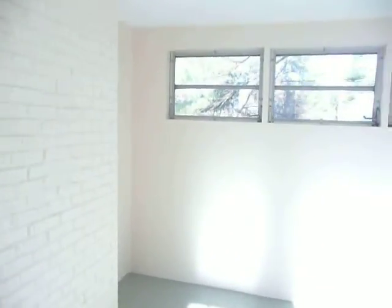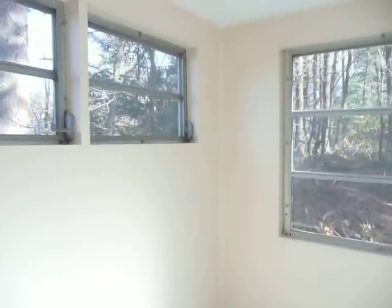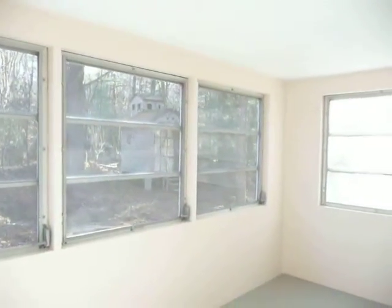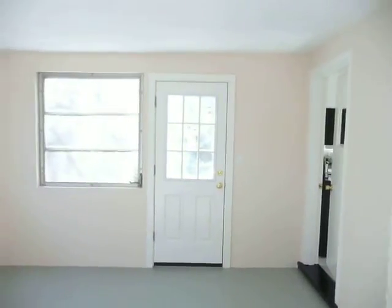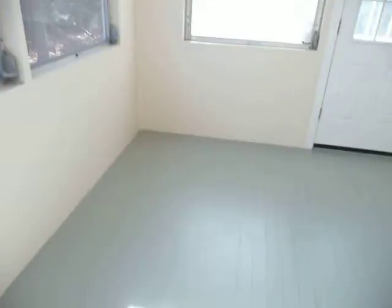It's beautiful. I'm really tickled with it, but I just wanted to video this, as much for my own purpose as y'all's. And when I paint, I always try to put the paint on during a bright sunny day so you can see the color better. But really turned out nice, much difference.